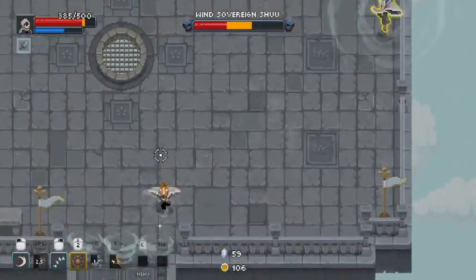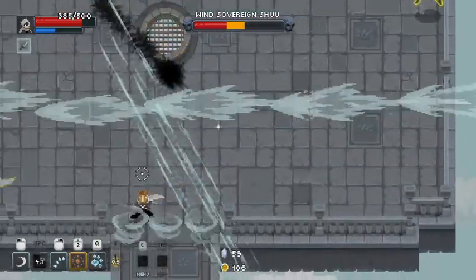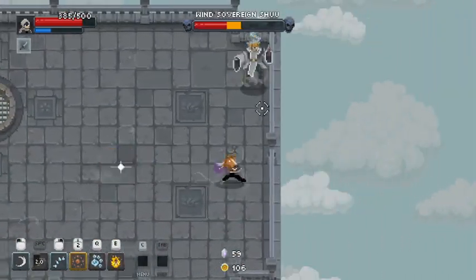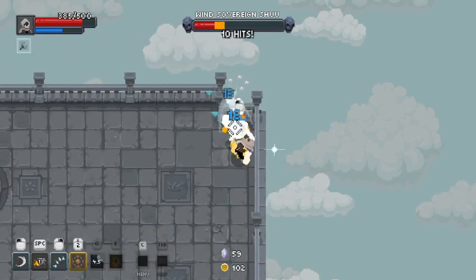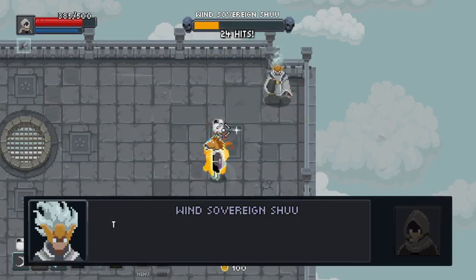Ow. He also hit me a lot there. And now here's his signature. This is what makes him hard. It's a little easier to handle in tier 1, but it's a pretty difficult attack overall.